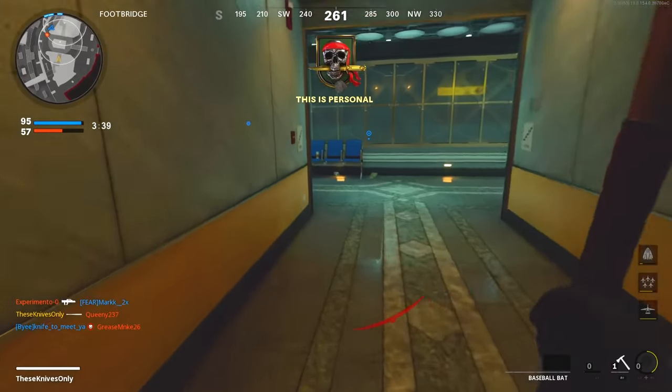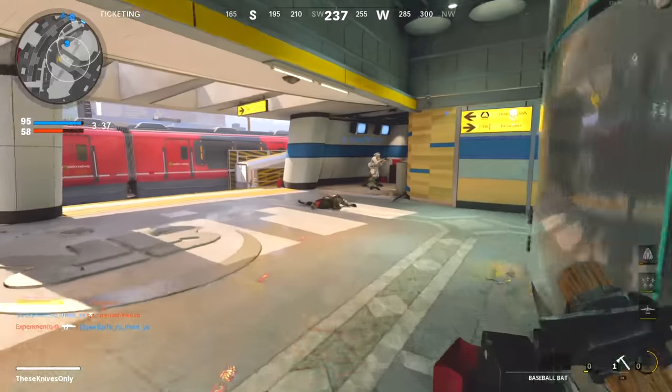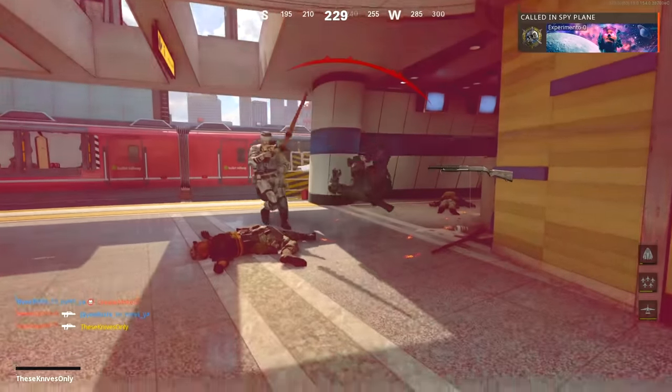Gotcha. All right, there's two people over here. I wonder if I can flank in behind and kill one of them. Got him. Nope, never mind.